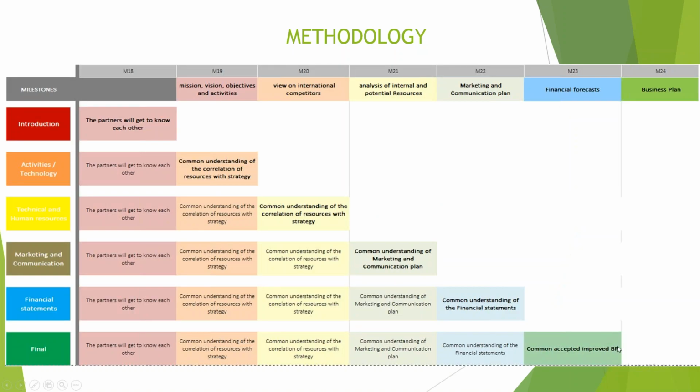So actually, the methodology, as I told you, is created in 6 steps. Generally, the initial idea was to have 1 meeting every month. That meeting to be face-to-face, so the company and the person who is supporting the internationalization process from the track project stay at the same table and discuss.